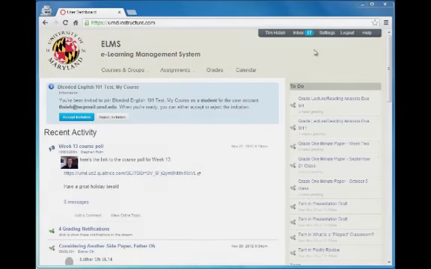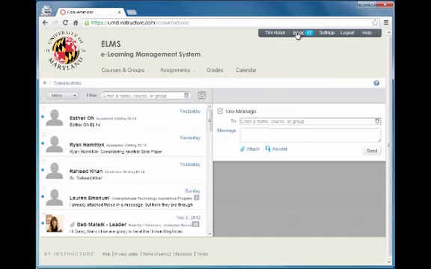Canvas uses an inbox feature to help keep track of your conversations with classmates, professors, and TAs from all of your classes. Every page in Canvas features a help bar in the upper right-hand corner. To access the inbox, simply navigate to the help bar and click on the inbox link. The inbox link displays the number of unread messages you have. If there is no number, you don't have any new messages.